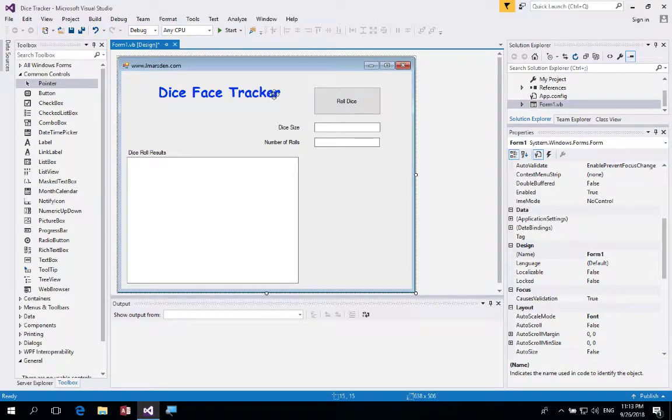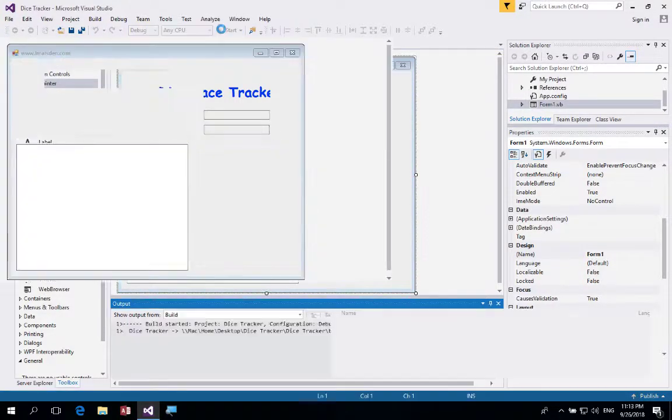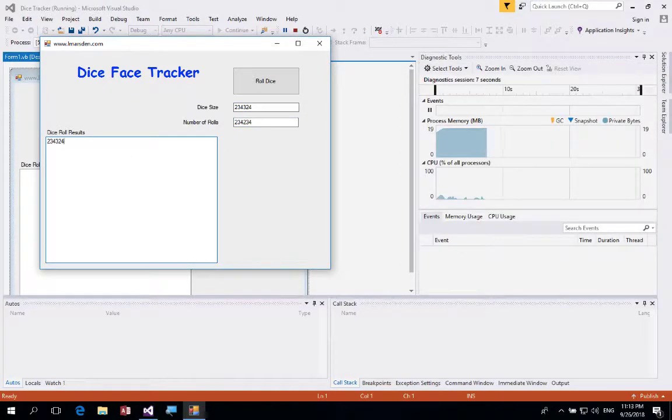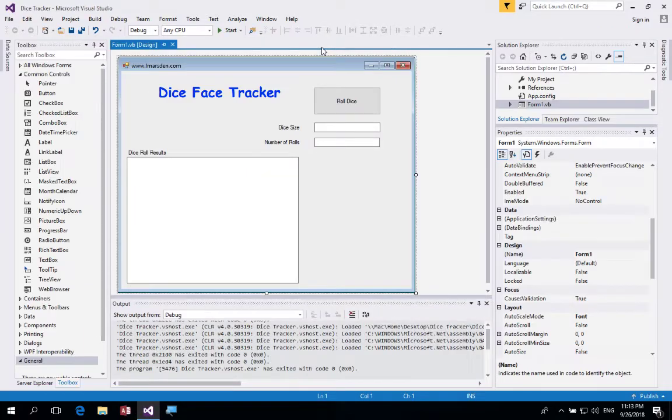Now to check our user interface, I'm just going to click Start. And now we should be able to type in numbers into the text boxes. Also, you can type in this text box here, but that's okay at the moment. This is going to be used in the output area. And the button actually has some actions, but doesn't actually carry out any code. Then we can stop the program by clicking on the X.